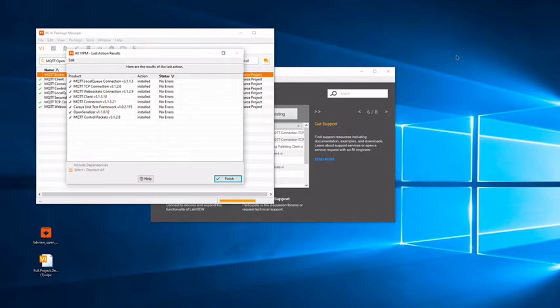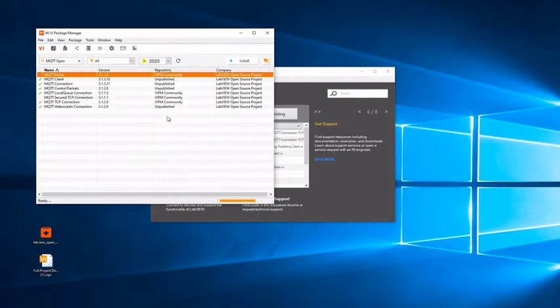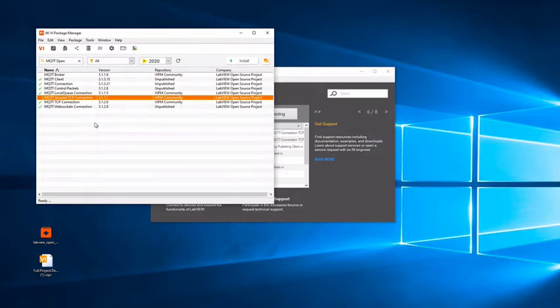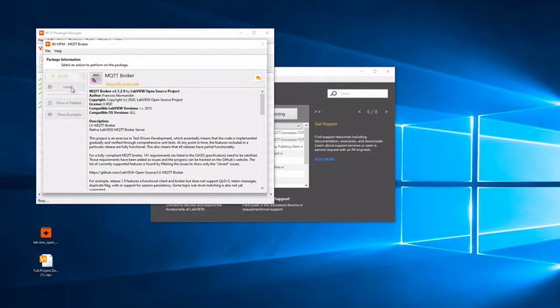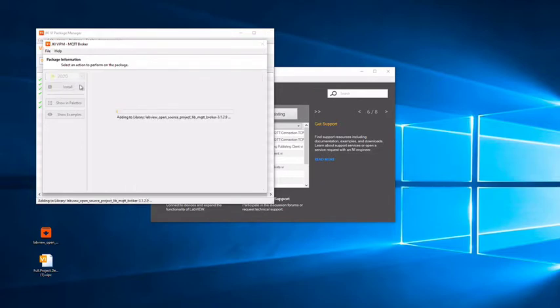Okay, so all the packages have been installed. Those are the dependencies for the full project, and as you can see, the secure TCP connection was not installed. I'm going to keep that for a little bit later so that we can cut off the video, for those that are not interested in TLS and certificates and all that. And now I still want to install the broker, so I'm going to use this VI package and install that. Luckily, it's going to be fast because all the dependencies have been installed already.